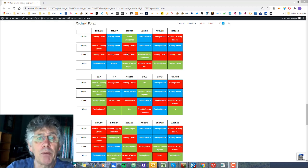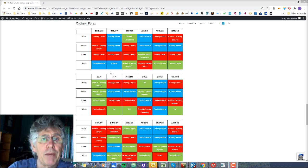And if we go and look at the trend table here, the most noticeable thing to me is that the euro looks heavy on all fronts, and the dollar index looks fairly big. So I think we could see further dollar strength early in the week at least. Dollar yen's not doing an awful lot, but euro yen, as we pointed out last week, does feel as though it's heavy and has got further to go on the downside.